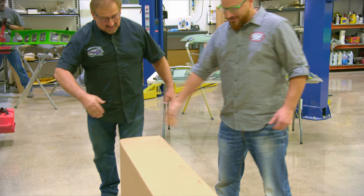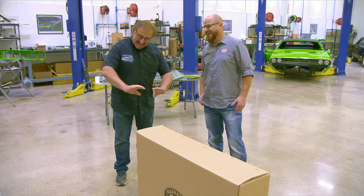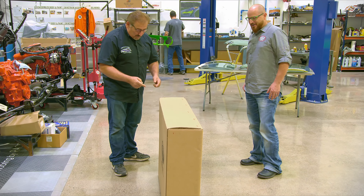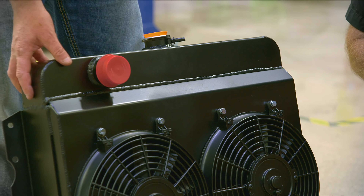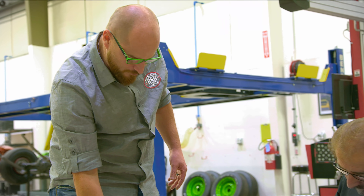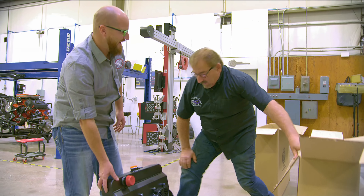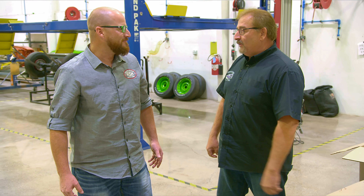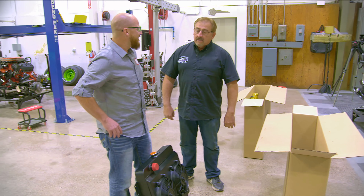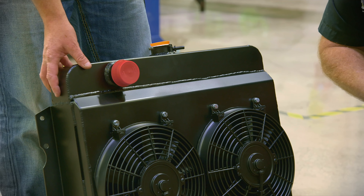Mark greets Wes and checks out a new radiator — the 'Ice Box' — being unveiled at SEMA. There's a polished aluminum version too. Mark jokes about being called 'the ice tray,' noting he'll pour boiling water down his throat over ice cubes. He credits stolen material from movies like Christine and Rocky III — 'There is no tomorrow.' The radiator looks really good, and Mark thanks the supplier for taking care of them under a tight deadline.